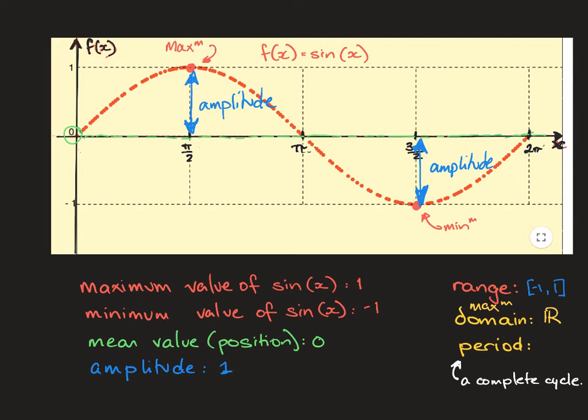Now, the length over which the pattern repeats itself from beginning to end, so this is one complete pattern up to here, this distance here, which is 2 pi, is called the period. It is the distance it takes for the graph to start to repeat. So our period for this graph is 2 pi. If you think of it in terms of the dot going around the circle, it's how long the angles are that you need to go through to get back to the start, one complete cycle, and start again. Measured in radian angles all the way around, that is 2 pi.